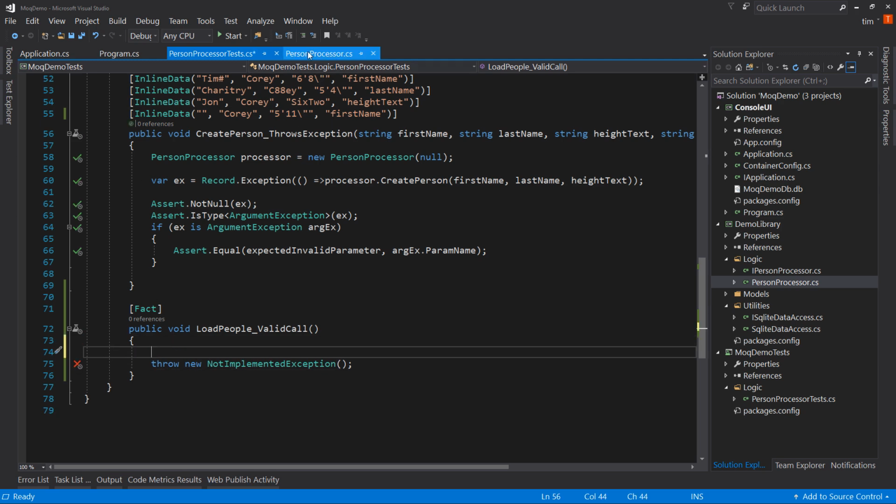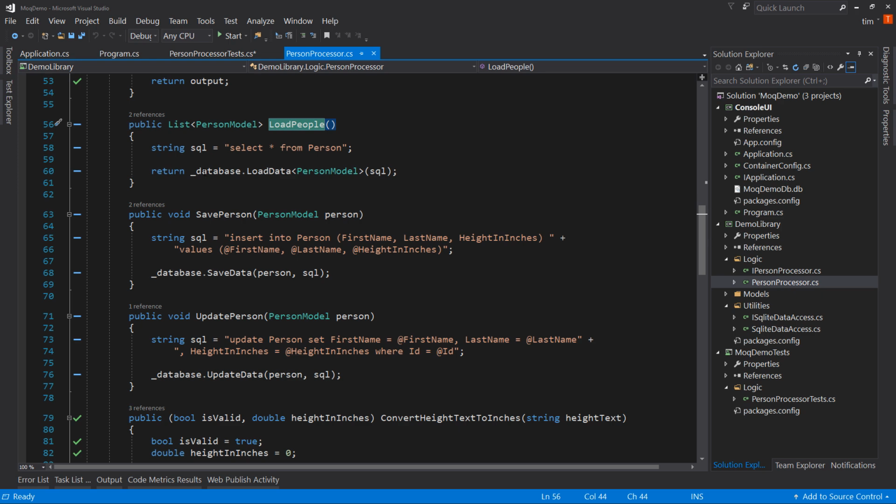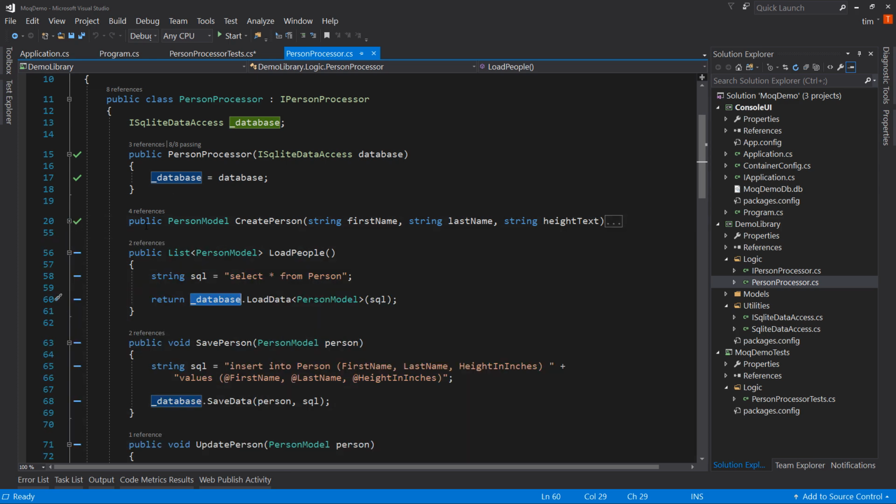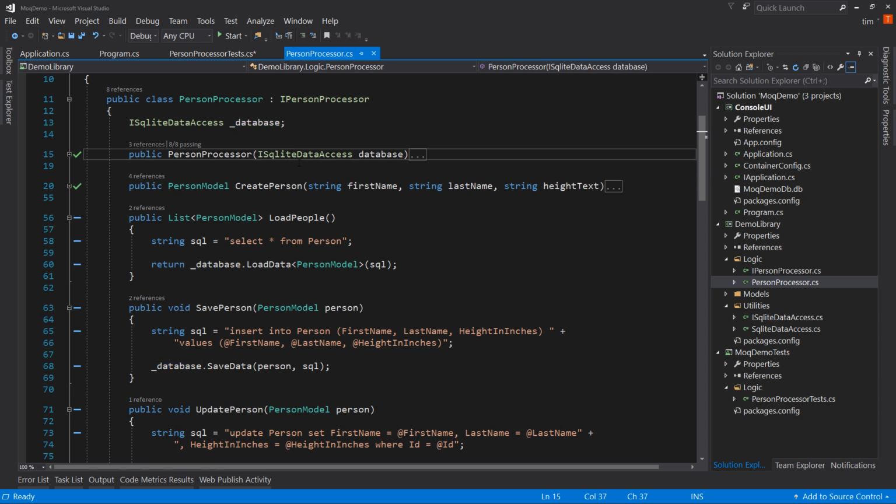Because if we look back over at person processor, it uses the underscore database, which we know is, let's kind of hide these or trim them down a little bit, the SOLID data access instance that we're passing in at the constructor. So we're using that and using the load data method, and it's of type person model.